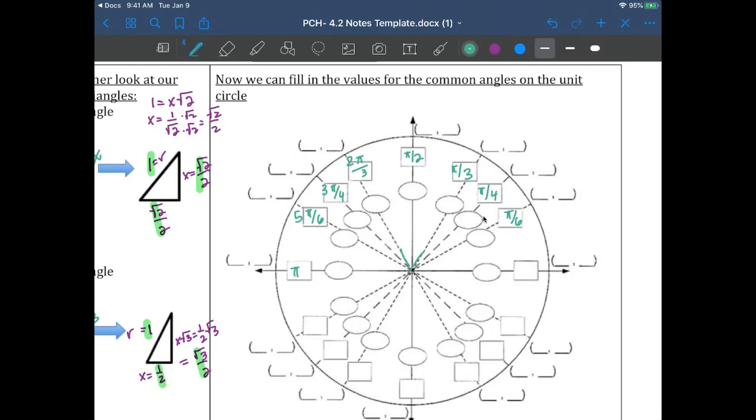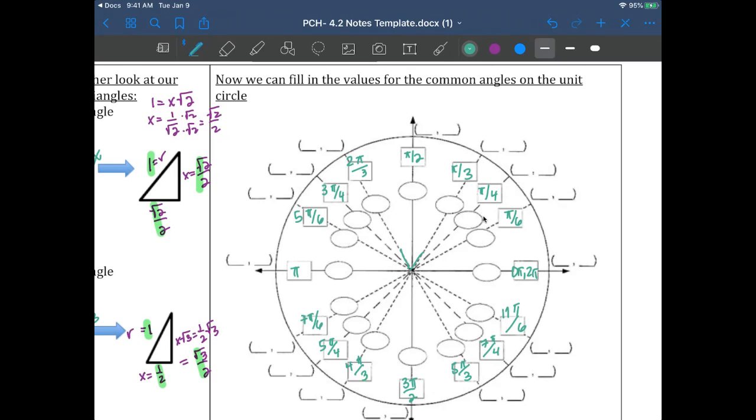Okay, again, 1 extra wedge, so 7 pi over 6. We have over 4, so this is 5 pi over 4, and over 3, so 4 pi over 3, and then we get 3 pi over 2. Lastly, we have over 3, over 4, over 6, and 0 pi or 2 pi. All right, so we have 12, so double the 6 minus 1 gives us 11, double the 4 minus 1 gives us the 7, and double 3 minus 1 gives us 5 pi over 3.